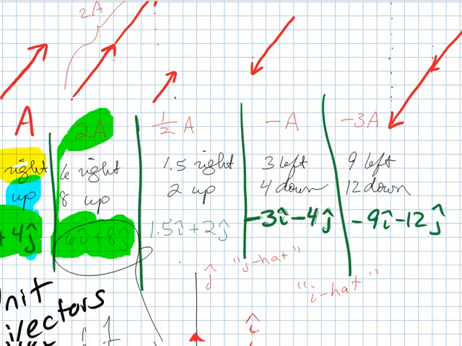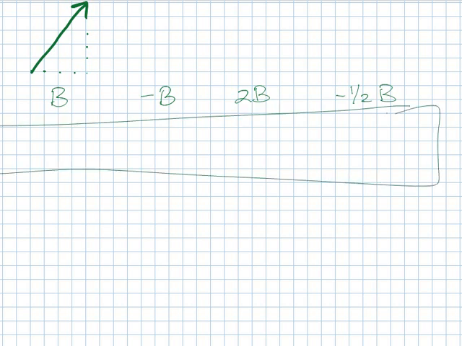So just remember to draw the head on the other end of the arrow to make that come out right. So let me throw a couple more down here just to make sure that you can kind of get them. We'll call that one B. So for a couple of tries, see if you can write minus B, see if you can write 2B, and see if you can write negative one-half B. So try drawing it, and then write it in its unit vector notation.